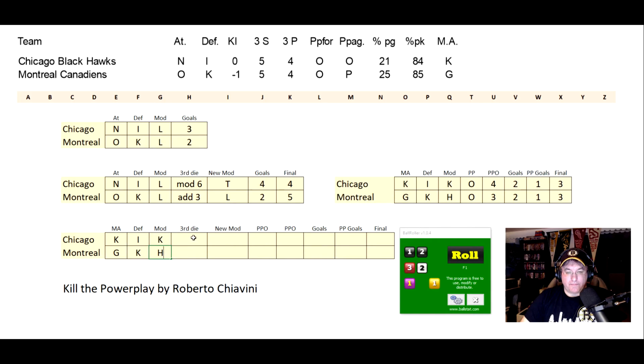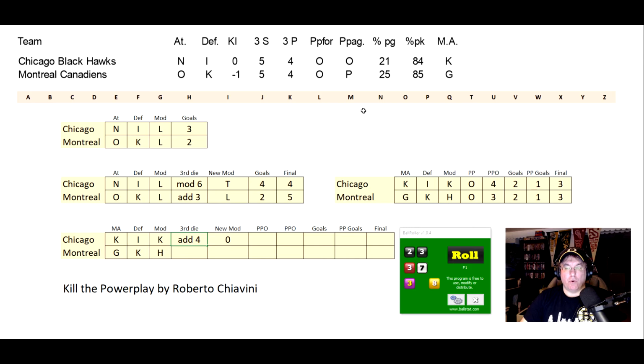Okay, third die roll. I'm going to say that they got the third die just so we can see it all in action. So again, regular season 3S is regular season. That's a 10-sided die. Playoffs is the P column here, and it's a 6-sided die. I'm going to just assume that they both rolled successfully just so I can add it in. So over here, this gold one is my 10-sided die. So an 8. Shift your modified attack column by 4. So Chicago K adds 4. 1, 2, 3, 4. O. So they add 4.